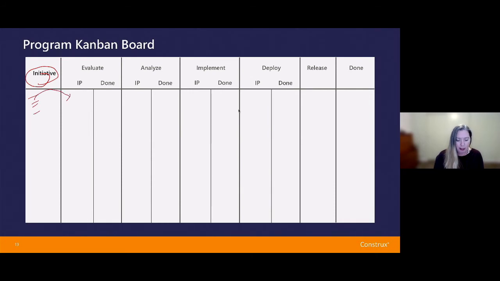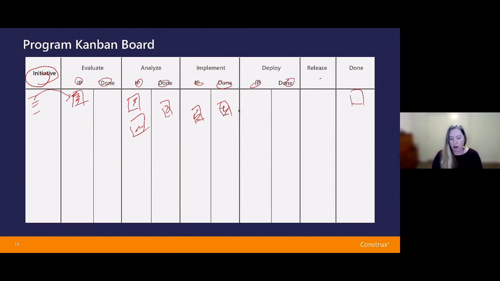And then we would pull these in and say, we're currently evaluating this one, and perhaps we're analyzing a few of them as well. And we're in the middle of implementation on one, one's done and ready for our deployment. So you'll see this pattern of the workflow maps very distinctly to the columns on the board, which is why I always say you should look at the board and say, yep, that makes sense. That looks exactly like what we do. You'll see that all of these stages have an in process and done column along the way until the last one, and that's because when we're done here, it goes into our done column.